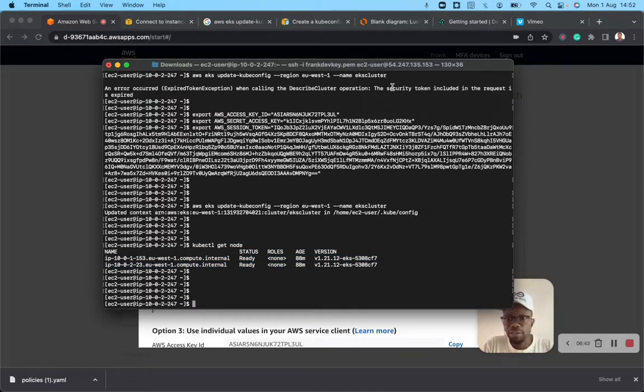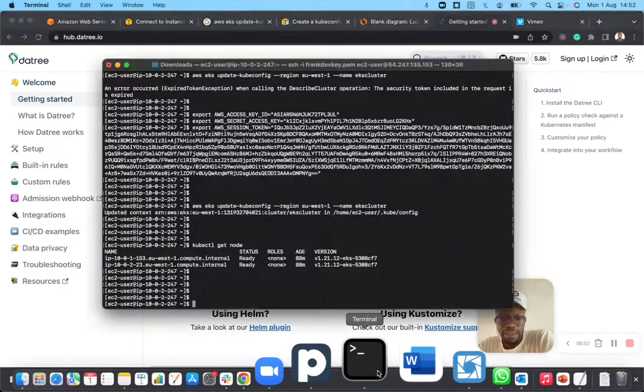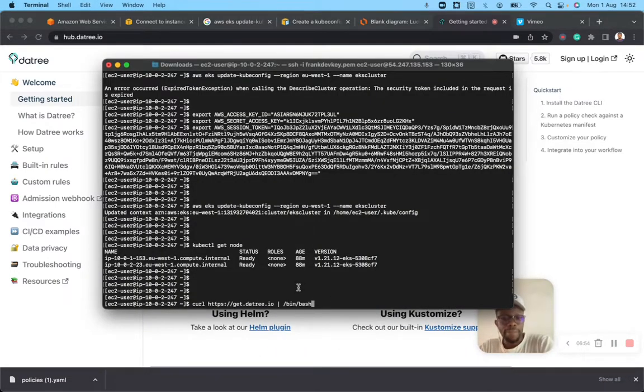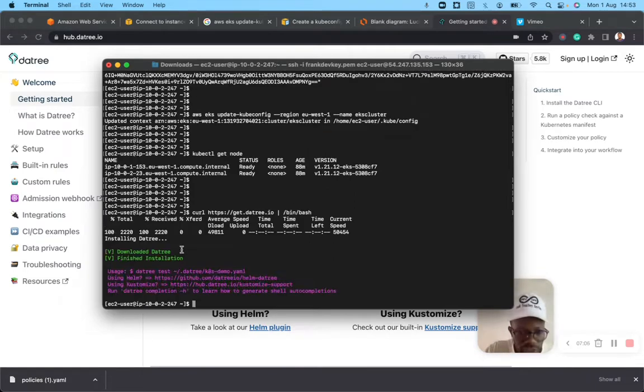Quickly, let's go back to hub.datree.io. Copy this installation, come back here, and hit enter. This is going to automatically download the Datree CLI and install it using Bash.